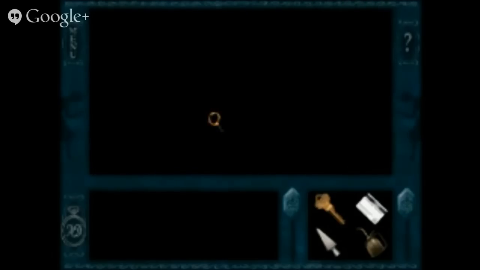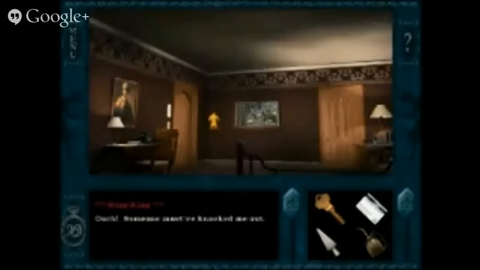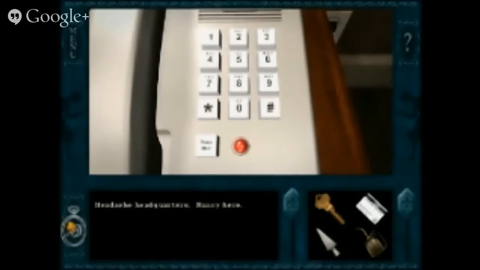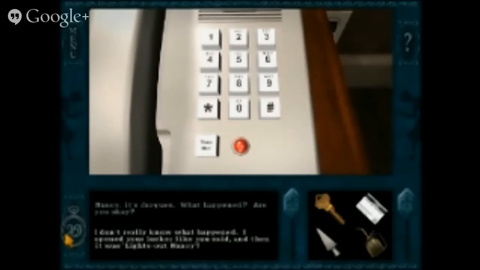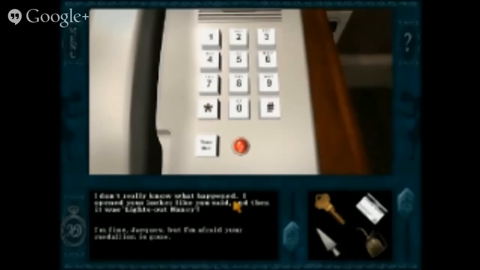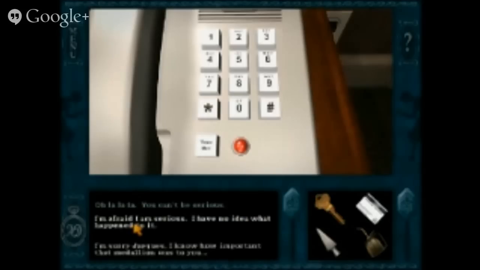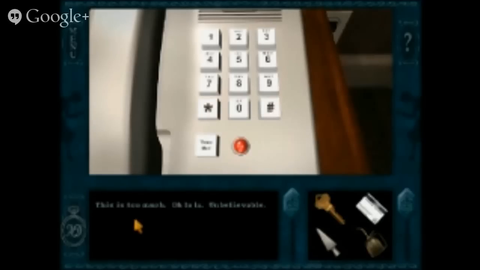Ow! Whap! Ouch. Someone must have knocked me out. Nancy wakes up in her bed. Headache headquarters. Nancy here. Nancy, it's Jacques. What happened? Are you okay? Okay, Jacques. I don't really know what happened. I opened your locker like you said, and then it was lights out. But you do have my medallion, right? No. It was the last thing I saw, but I sure don't have it now. Oh la la, you can't be serious. I'm afraid I am serious. I have no idea what happened to it. This is too much. Oh la la, unbelievable.